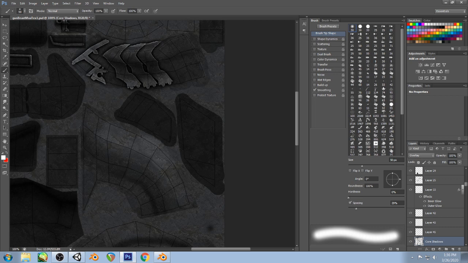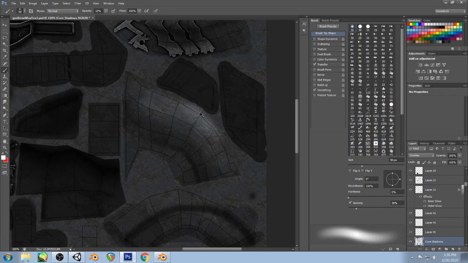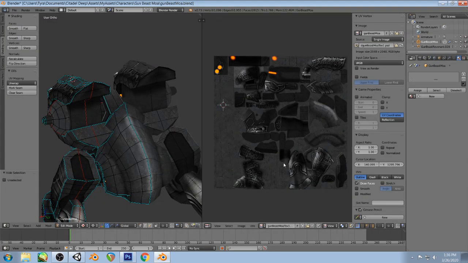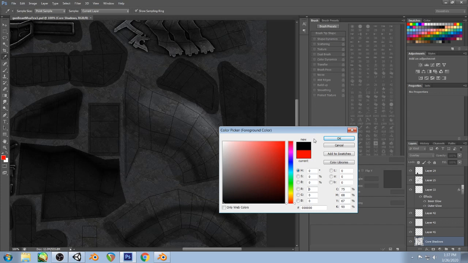So what I like to do, go to transfer, actually bring it down 10%. And we'll just blend this in a bit, give it some better shape. This is not very contrasty, so we will probably want to up that contrast by darkening in here.